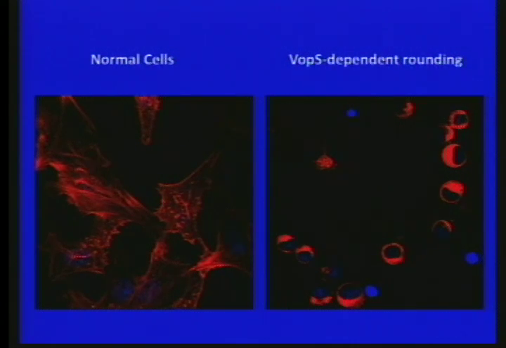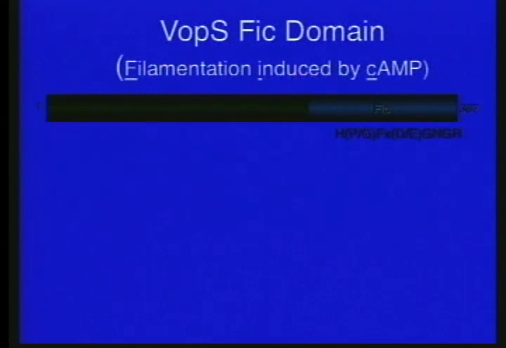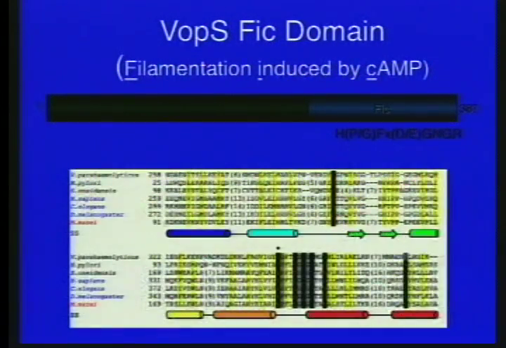So we use the same types of tools, right? So we go and do bioinformatics, and we say, well, what does VopS look like? And it's this protein, and it has this thing called a Fic domain. And that's cool, but we don't know what a Fic domain is. Nobody knows what a Fic domain is. So we do a little more investigation, and we find out humans have a Fic domain, flies have a Fic domain, worms have a Fic domain, bacteria have Fic domains. Bacteria have tons of Fic domains, and they use them as virulence factors, and they use them probably as something to do in a normal metabolism based on bioinformatics. We predict these things. But we have no idea what this molecule is doing.